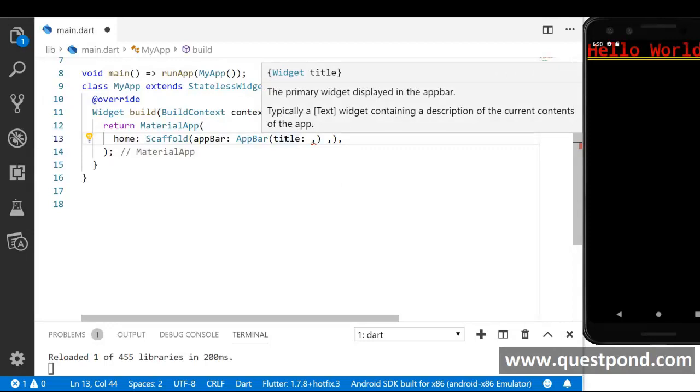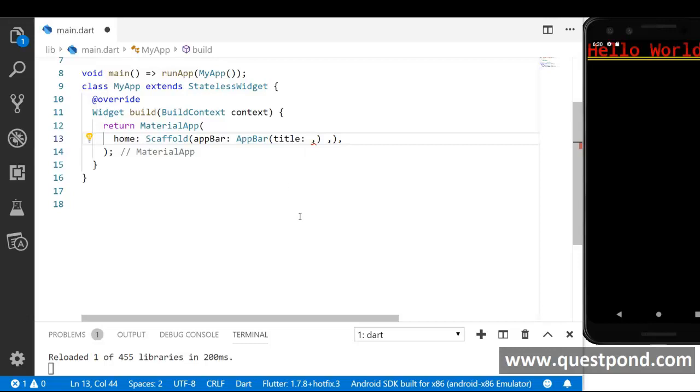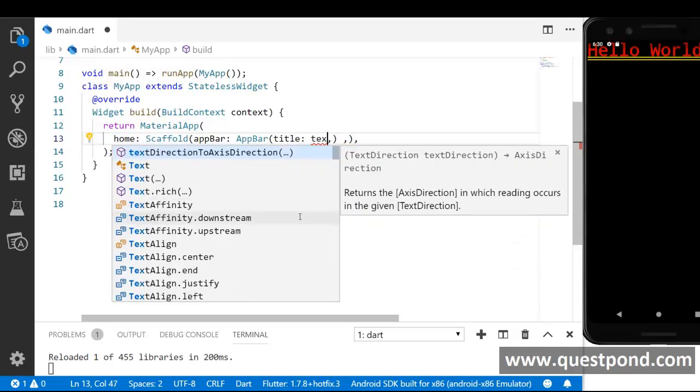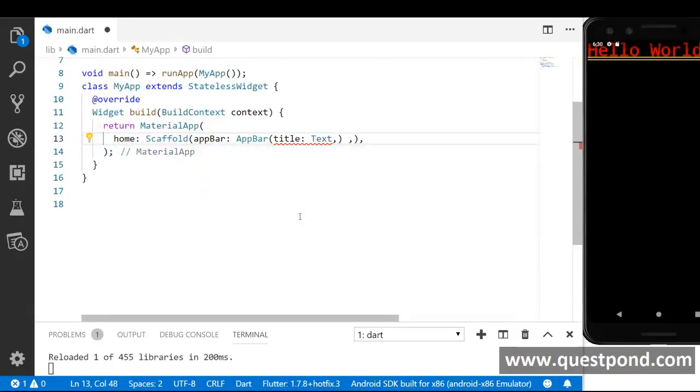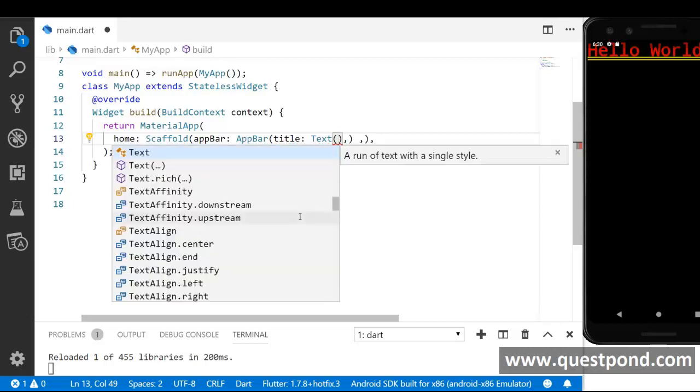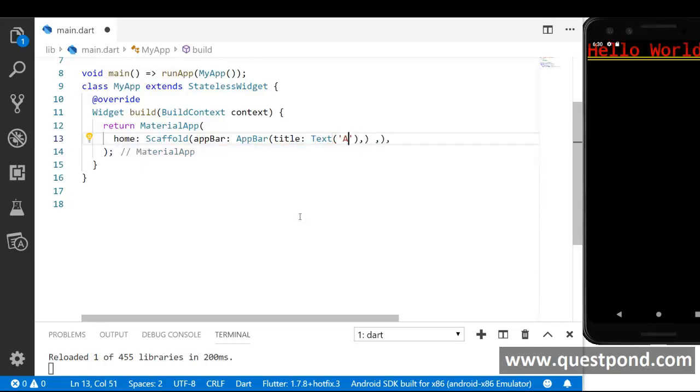As I said earlier, in Flutter everything is a widget. So inside this title property I'll be using the text widget, and inside that text widget I'll be setting the text application bar.